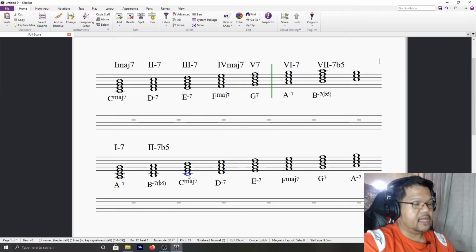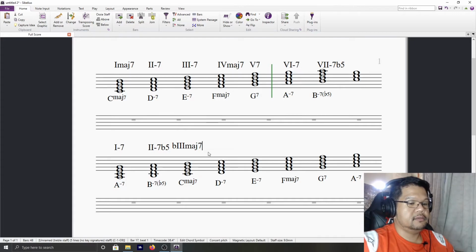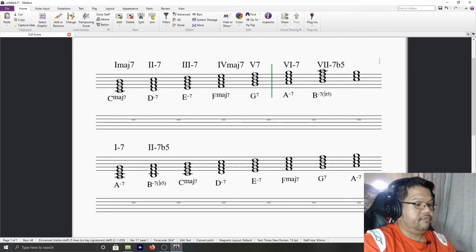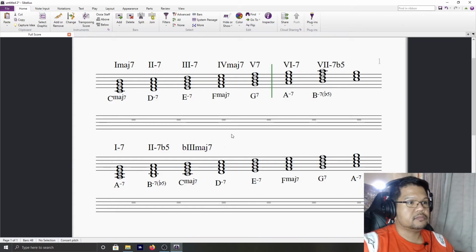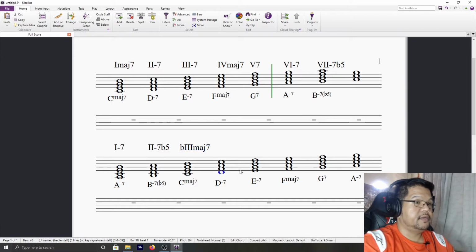So the correct analysis is flat 3 major 7, simply because the distance from A to C is a minor third, or a flat 3 major 7.